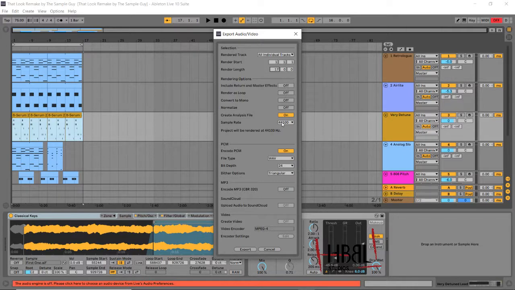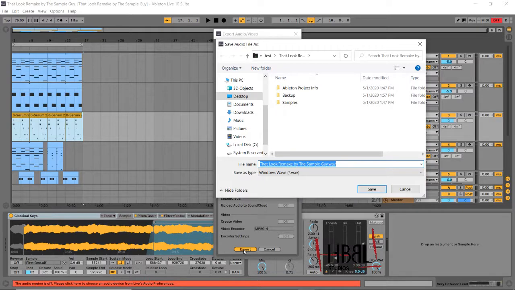The sample rate depends on what you set the song with at the beginning. I usually record at 48 kHz to have a decent range of audio frequencies, from the top to low frequencies. I also like putting mine at 24 bits. It might be set at 16. I want 24 bits so I have the most dynamic range, from low levels up to high levels of sound. Then once you have it all set, you go ahead and hit export.